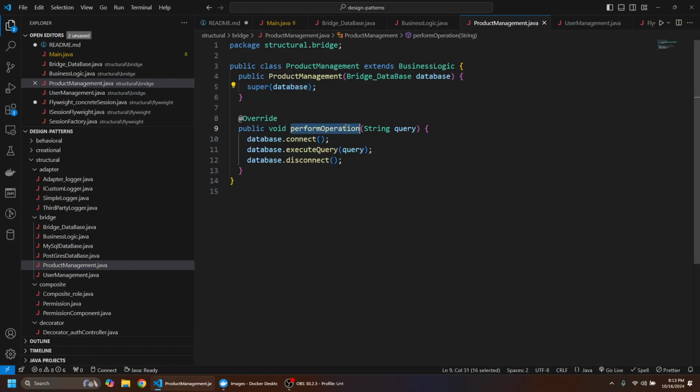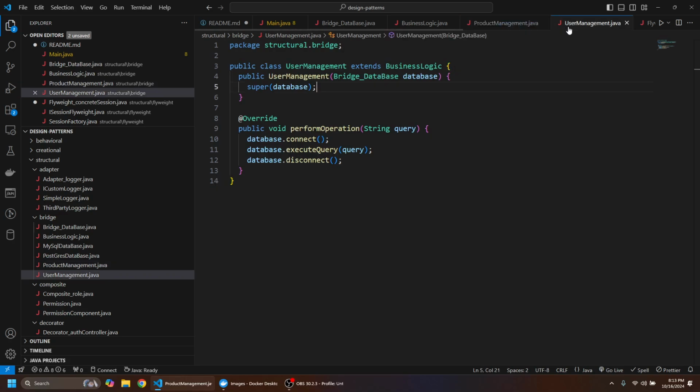And then we just perform the operation. For the product management business logic, we still need to connect to whatever database we put in, and then connect, execute query, and disconnect. And likewise with the user management, we still need to perform the operation.